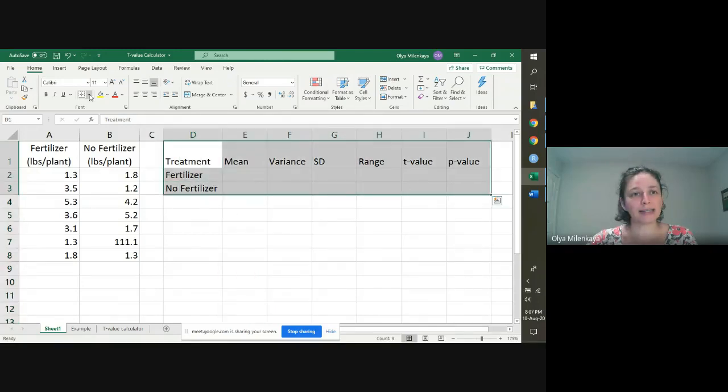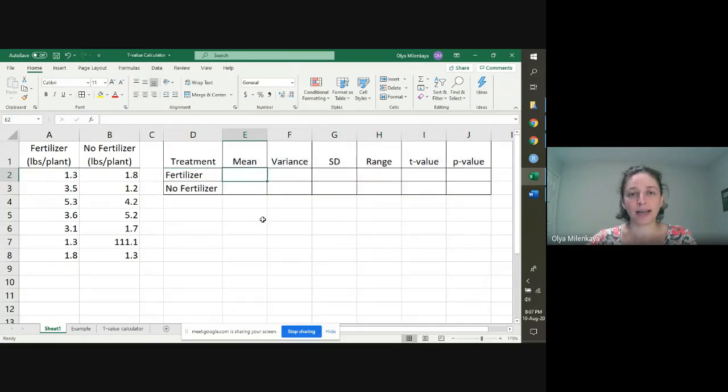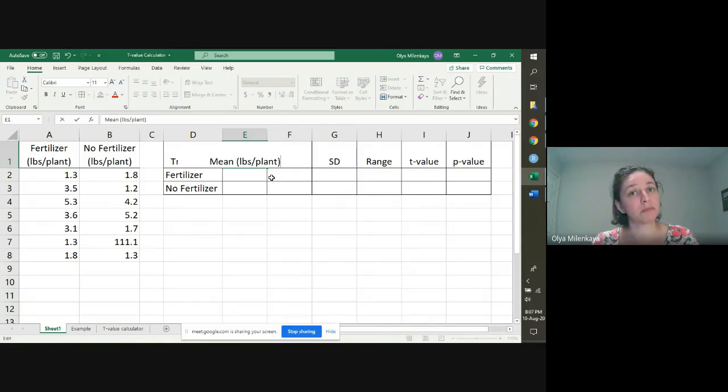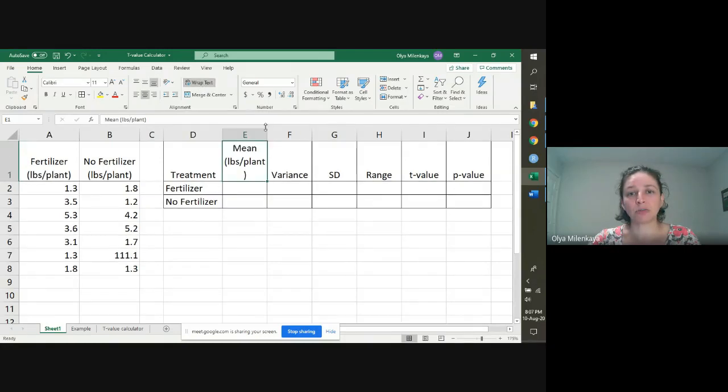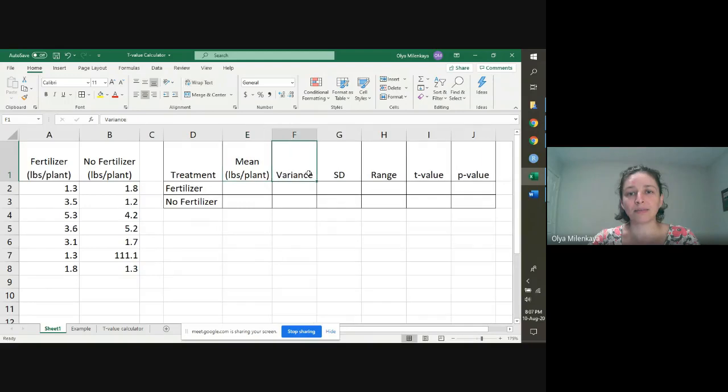And just to make it nice and neat and clear, I'm going to put some borders around it. And I'm going to center those titles, labels, I should say, headings. You don't have to do that. It's just, I like to do that. What else do we need to do? Well, if we want to be really precise, let's include units. The mean, what are the units? The units are always the same as the data. So it's going to be how many pounds per plant. You can use this wrap text function to make those fit neatly.